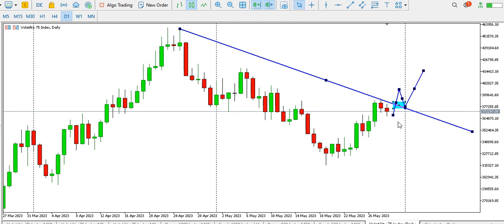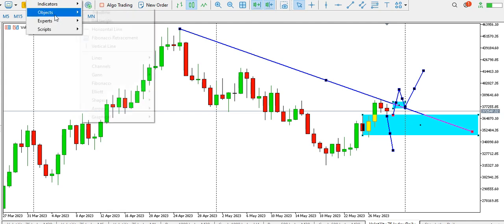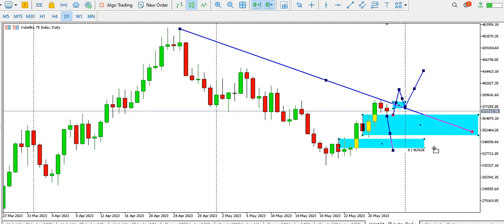All right, but if price fails to break this trend line, we might see price drop into this particular order block. I'm talking about this support level on the daily time frame. If price drops further and breaks this particular level, we might see price get into the lower order block, that is around this particular point on the chart. And if this fails, price might continue the bearish trend movement. But that's that for the daily time frame.